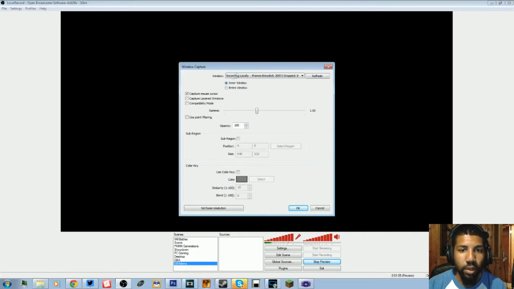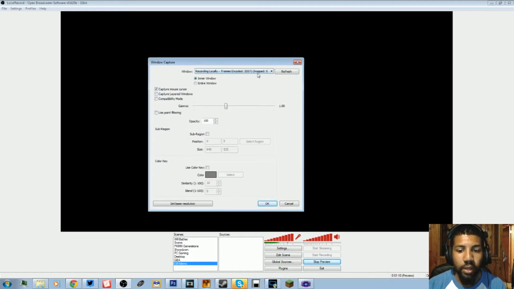So now I can have this drop down box open, and it basically just picks up everything that's open, and I don't know why it's not picking up Visual Boy Advance. Okay, all right, refresh. There it is. So hit refresh, everything's all good. It just didn't recognize that the window was open.